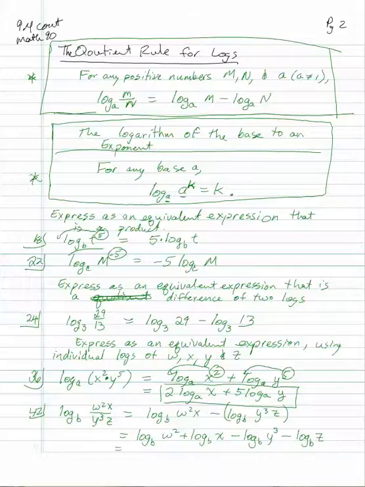Now bring all the powers out in front. And again, with practice, we could probably have done this all in one step. And that's usually what I show in class after I do it once. So all the powers will come out in front of each log, and then the ones on top are plus and the ones on bottom are minus. So that's kind of the way I think of it. So I can just go straight to this last line, bring the 3 out in front. Okay, and there you go.